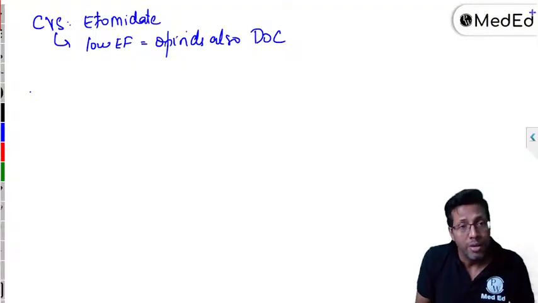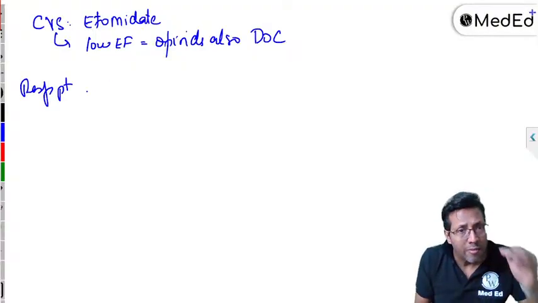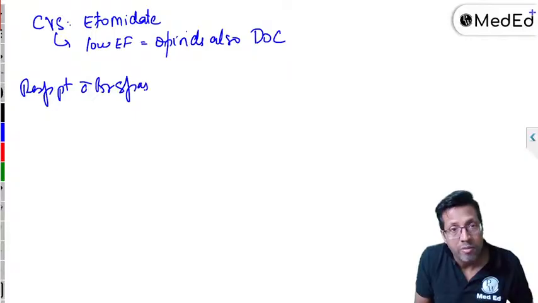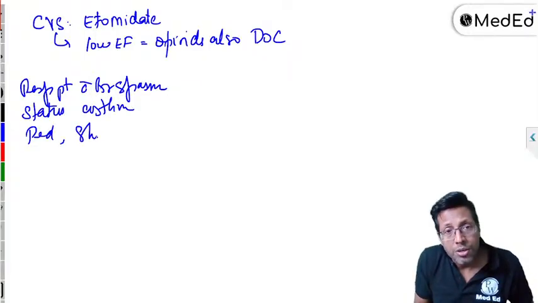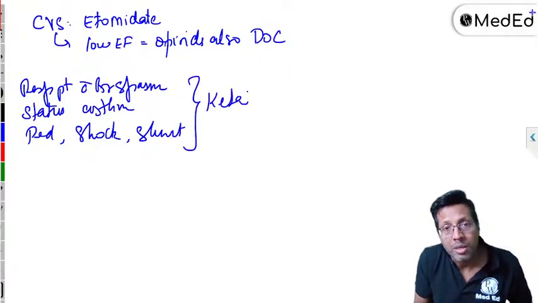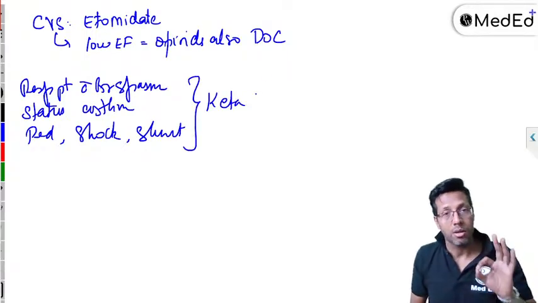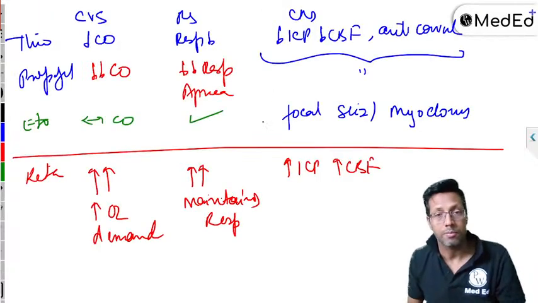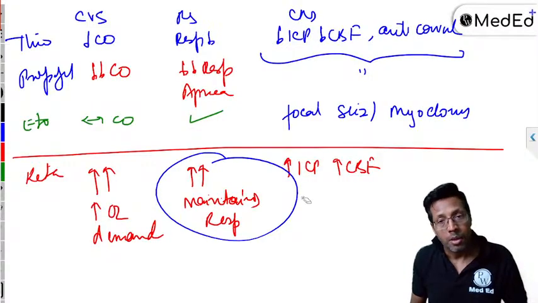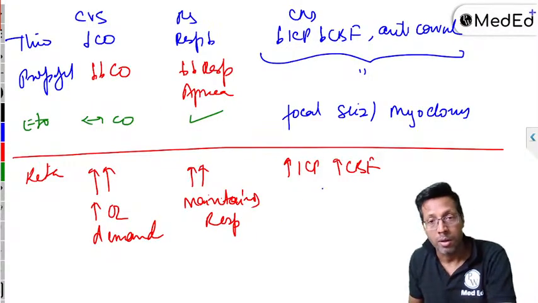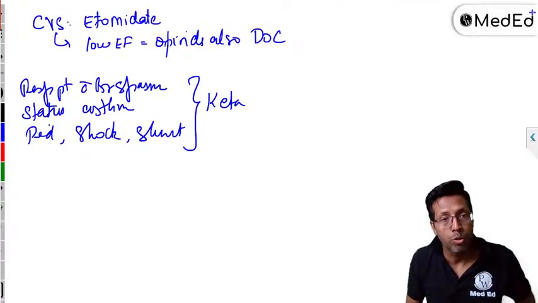Then when you speak of a respiratory patient with active bronchospasm, who's having bronchospasm right now, or you get a patient with status asthmaticus, a pediatric patient who has an IV cannula, a patient with shock or shunt, tetralogy of Fallot, all these patients, your drug of choice is ketamine, and ketamine is one of the best drugs. It maintains respiration. Though it maintains respiration, at one point it is an anesthetic agent, and that is why Matthew Perry also, okay, he was addicted to ketamine. See, all the anesthesia drugs are abused. All of them.